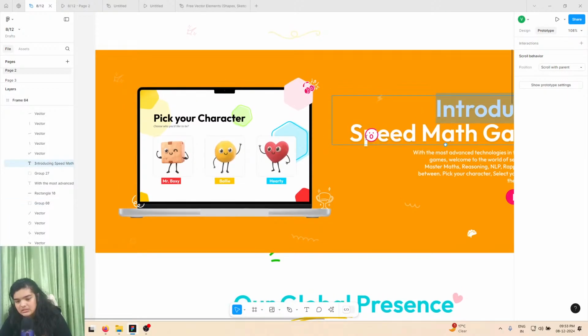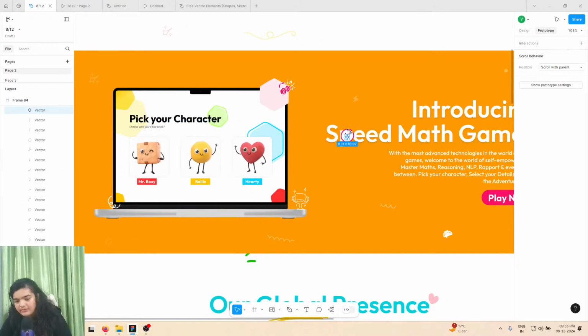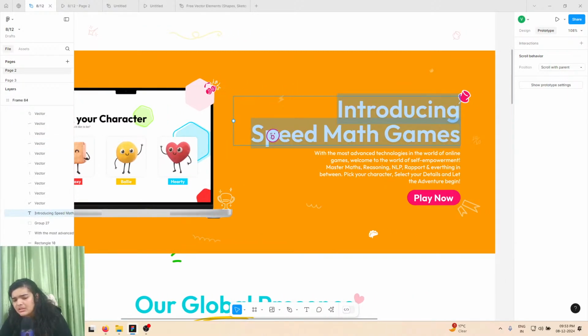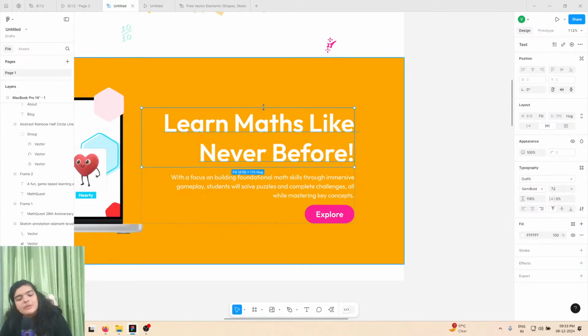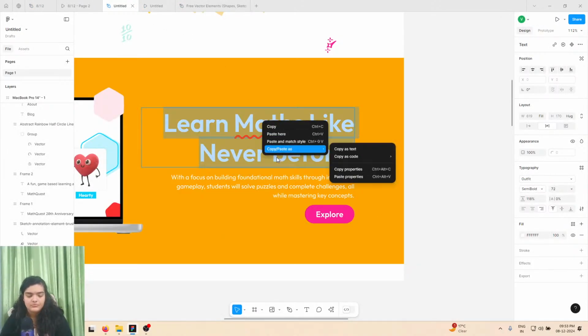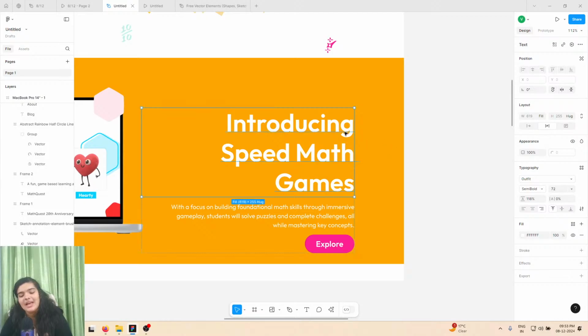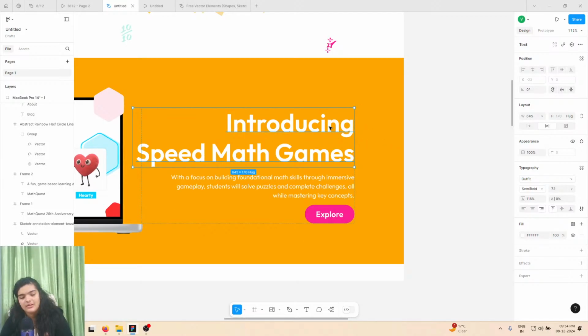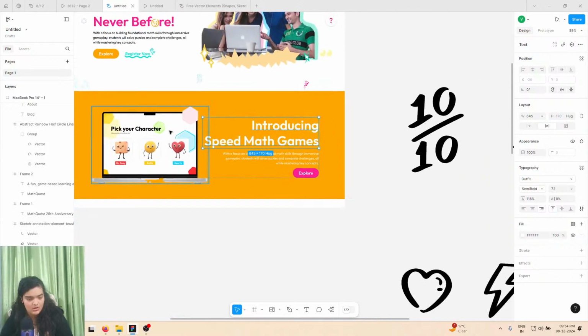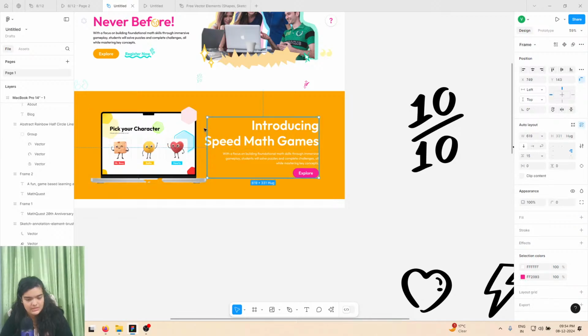I feel like this is extreme now and we don't even need it anymore, so I'm just not going to do it, because it gives you the hard to read sort of feels. So you're thinking, is this Swede math games, is this Squid math game, is it speed math games? It's just difficult to see. I'm just going to ignore it completely. Paste and match style. Let's just add this in here, and also shift this by a couple of pixels because I feel like we need space now.